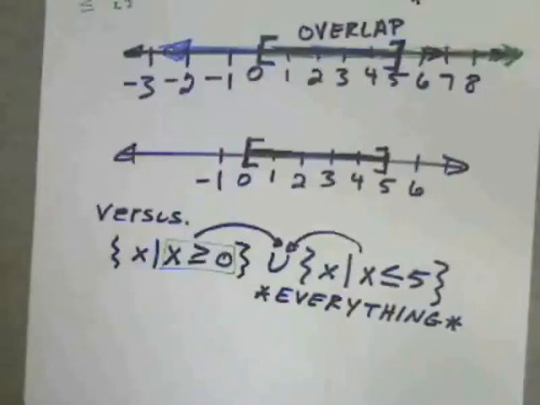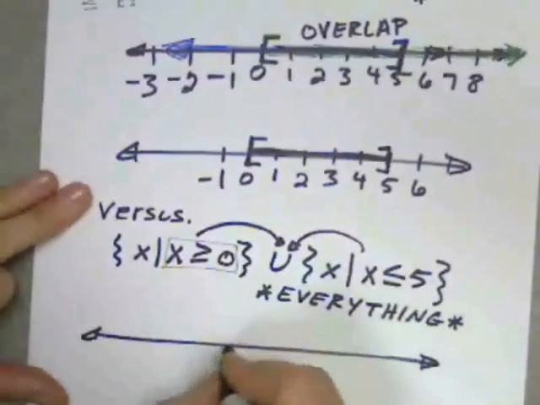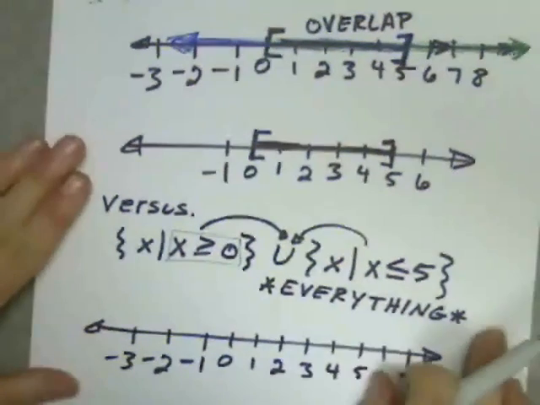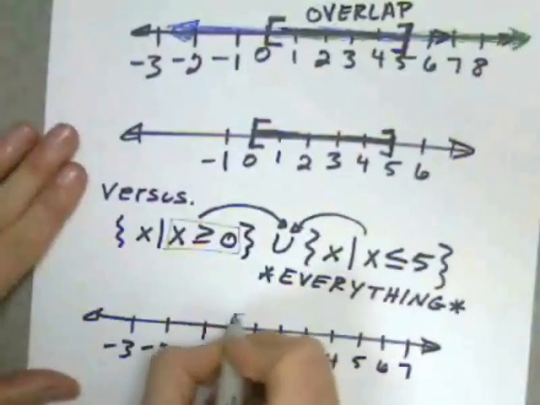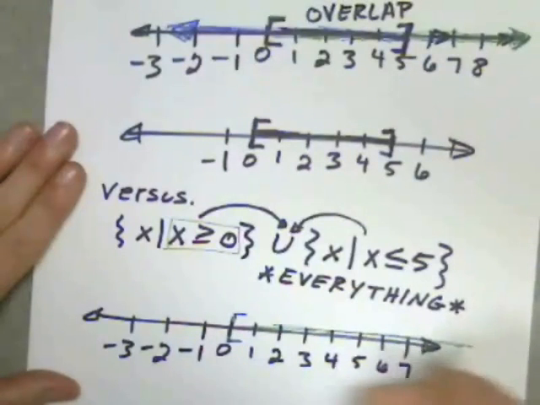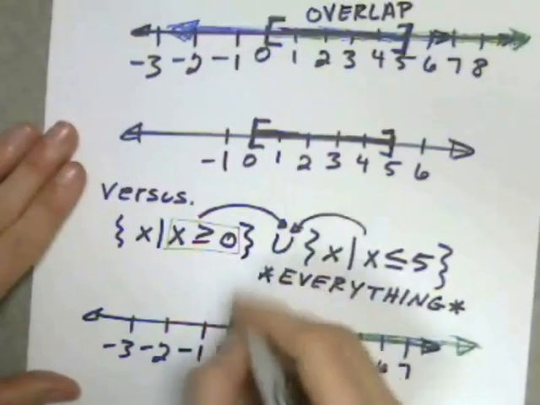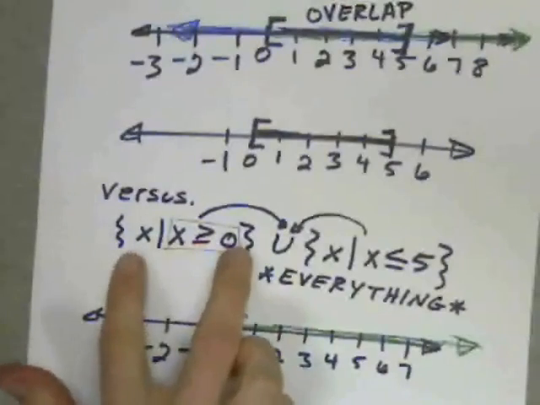I guess I should make the number line. x greater than or equal to 0. We did this a second ago. We'll go to 0. Put our little bracket, and we'll color. And again, you can make that line shorter if you want. I'm just making it long to make sure you guys can see what's going on here. Okay, so we have that, right? That's the first one. That was graphing only this part.